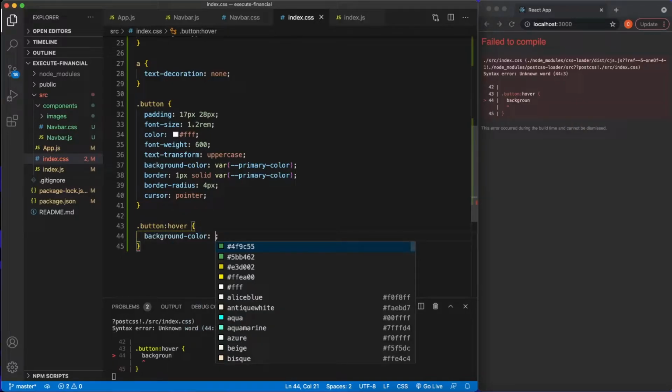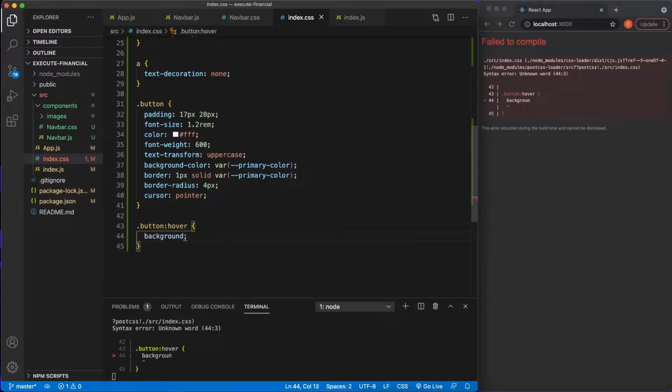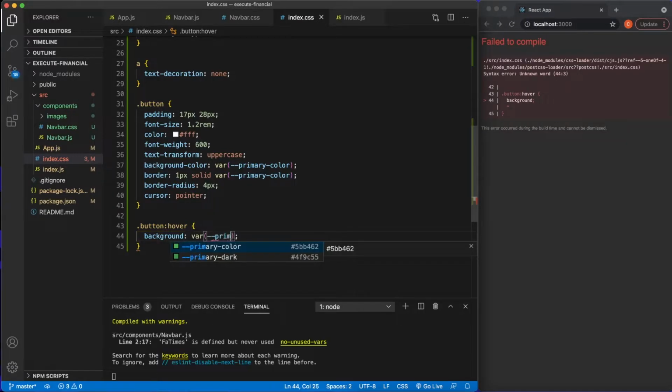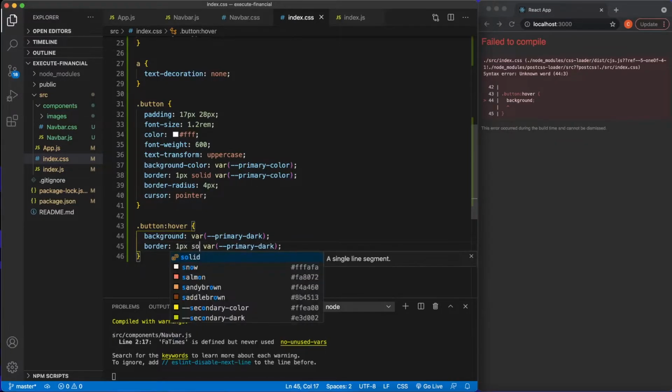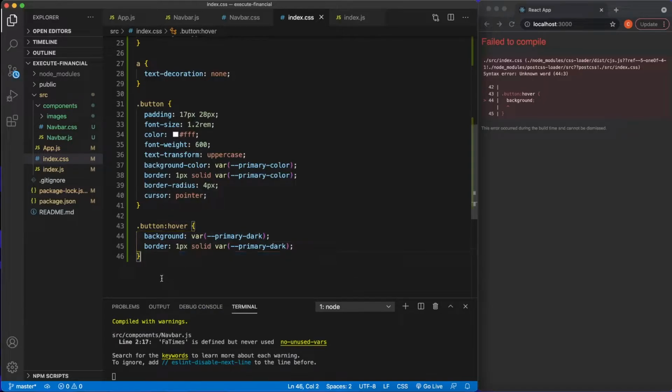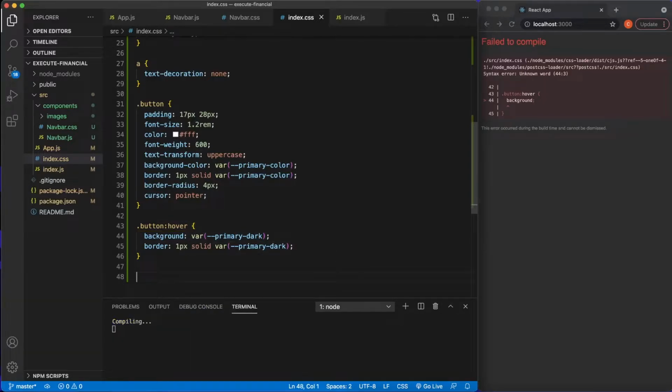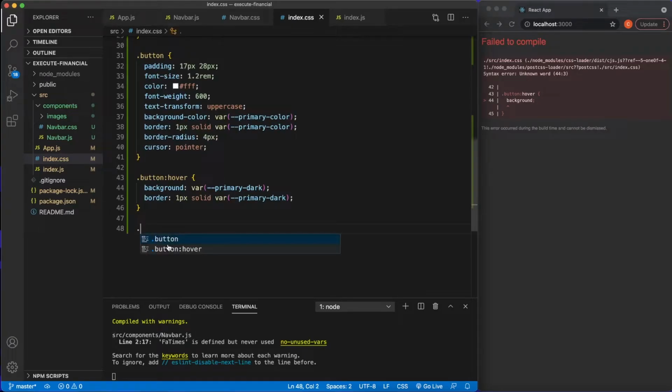We'll do a background, not background color, but background of var primary dark. And I'm going to copy that down so we can just change this to border 1 pixel solid and the primary dark. Also, I'm going to add one more thing here that we haven't typed out yet.